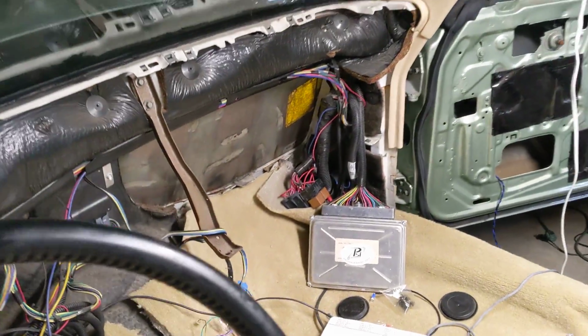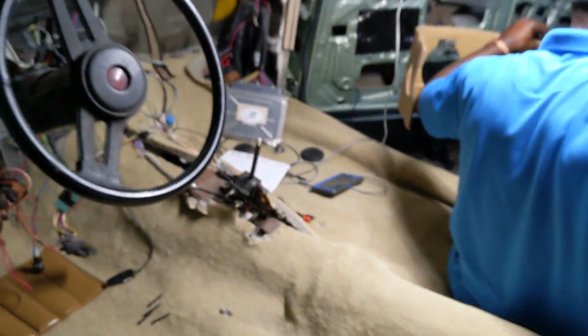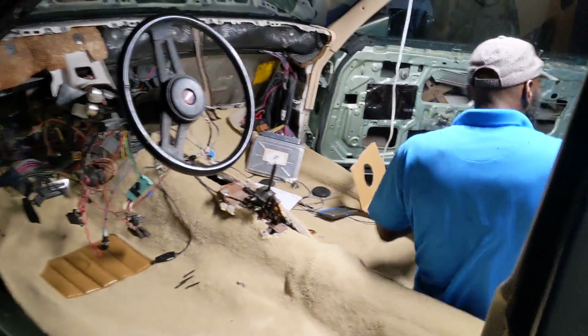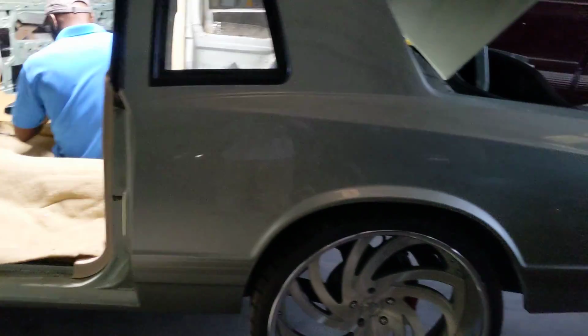Y'all see it? Got this apart. Got it all. Suede Wolf! Oh, I know y'all didn't think I forgot about that. Can't forget about my wolf. Hey, we're closing this on off, man. Closing Dollar Bill on off.